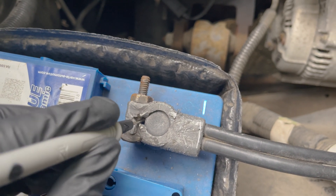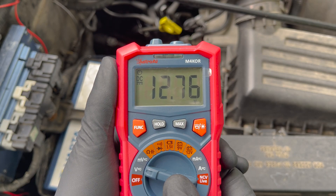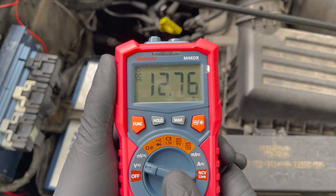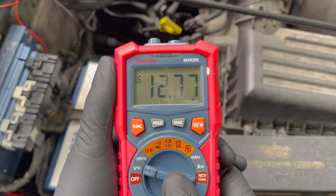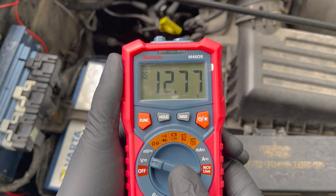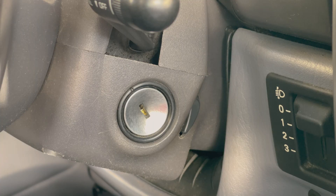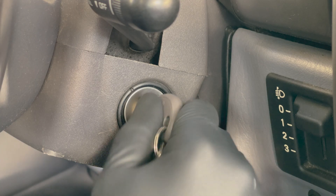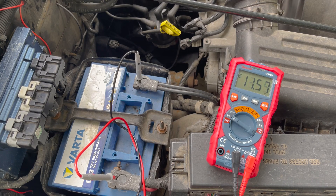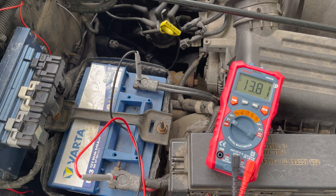Make sure they have good connection. As you can see, it measures 12.76 volts, which is perfect. But this doesn't mean it is a good battery — this only means that it can hold its voltage. To test if the battery needs to be replaced, you need to perform a cranking test. Start the car with the leads still connected. When starting the car, you need to keep a close eye on the voltage drop on the screen. If it drops below 10 volts, it's best to replace the battery, as this is a good indicator that your battery's health is declining.